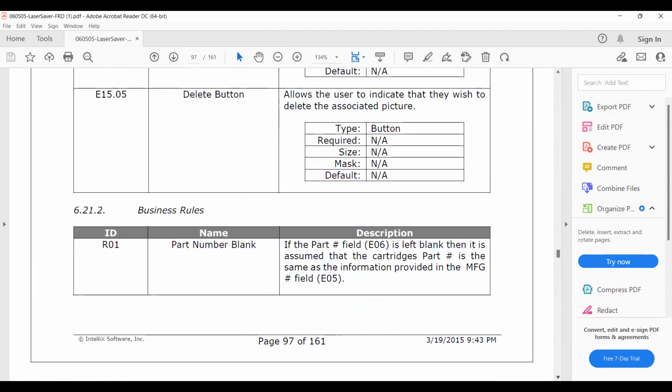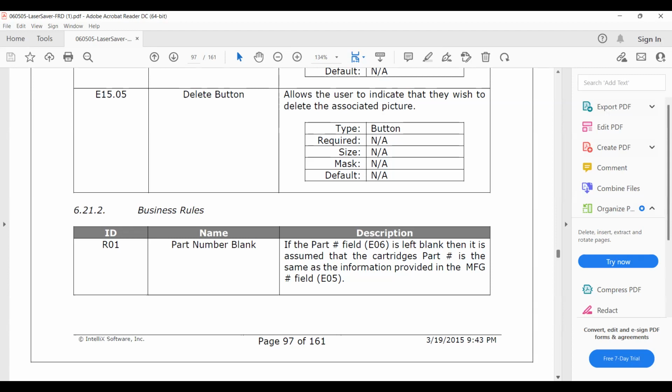So if left blank, then they assume that the cartridge part number is the same as the information provided in the manufacturer number field. So manufacturer number and part number is the same, basically. That's what they are saying. If we leave the part number blank, then it's the same as the manufacturer number. If we are using it anywhere else, but I don't think we are in the whole system.